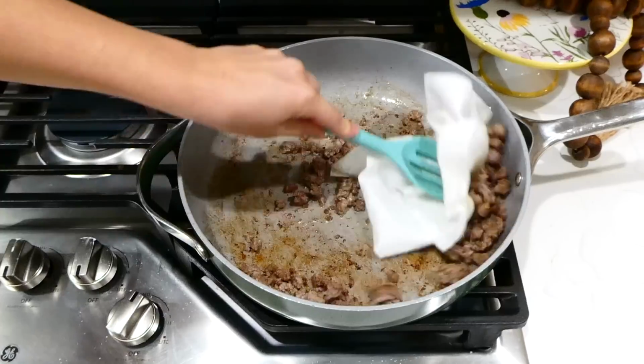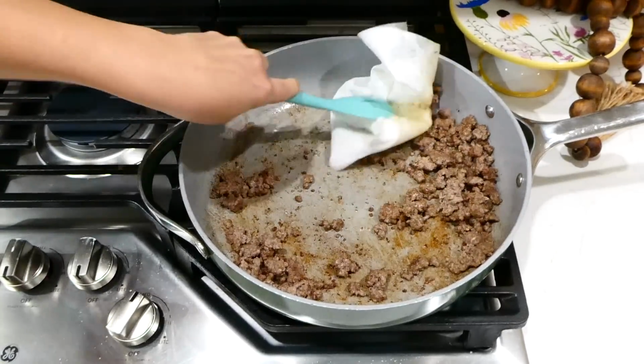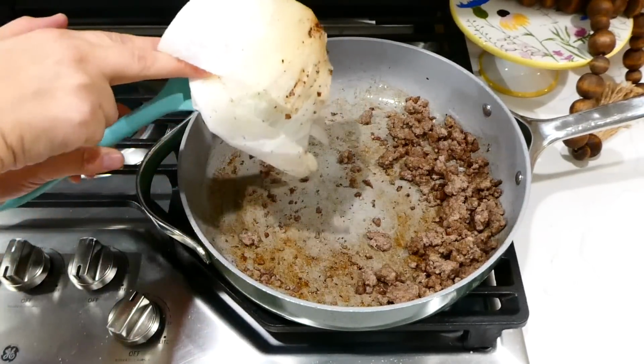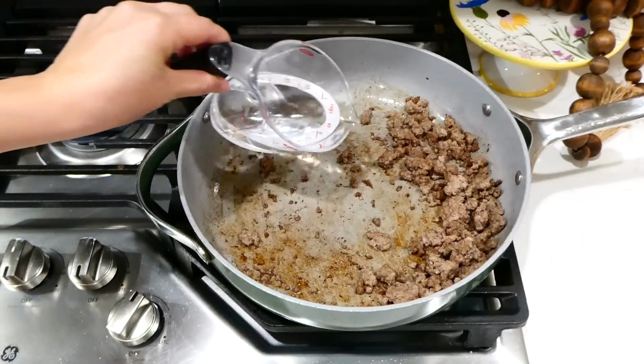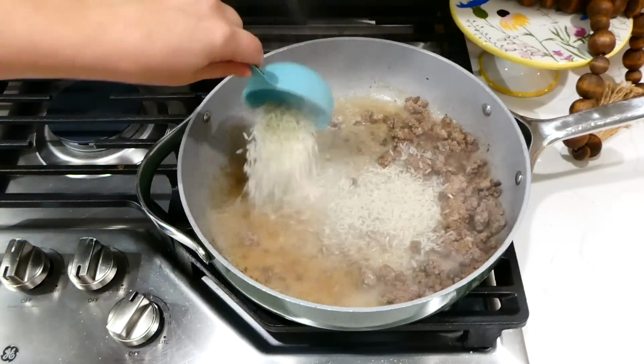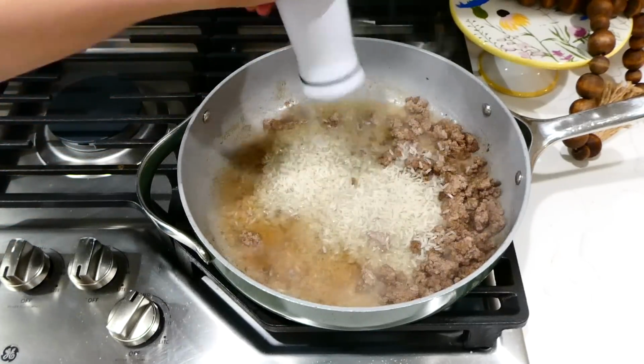I cooked that ground beef through. Now I'm removing any excess grease from my pan. I'm just wiggling a paper towel around in there until it's mostly gone. Next, add in a half a cup of water. After you add your water in, add in a half a cup of uncooked rice. You could use white or jasmine.